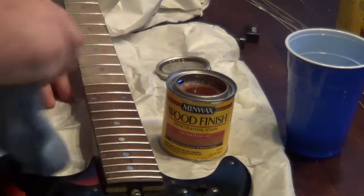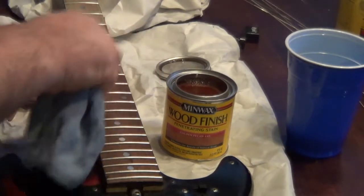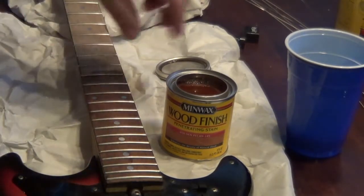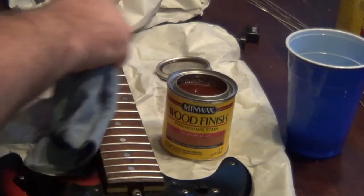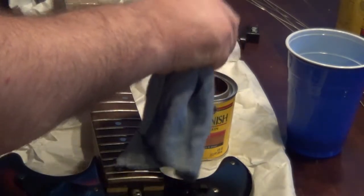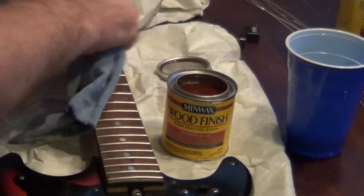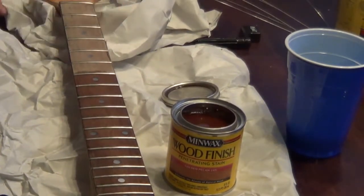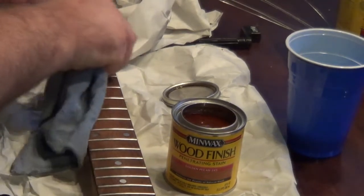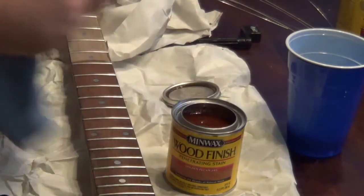But I'll see if I can get it darkened up with future applications, and if it's just not getting to the point that I want, then I'll try mixing a drop of that ebony into an ounce of this stuff and see if that darkens it without turning it too black. Because even though it's a bit darker, I think there needs to remain a lot more red than to go to an ebony black look, because that's just not the color that it's supposed to be.